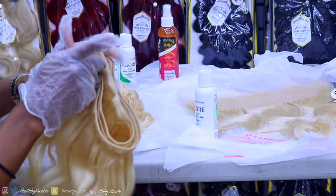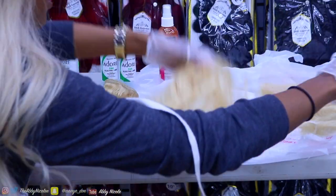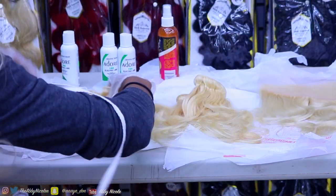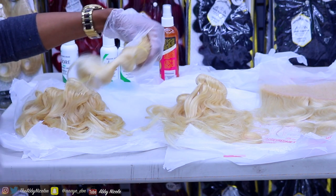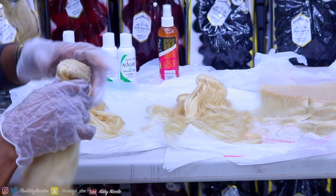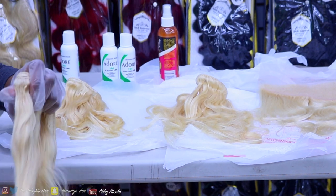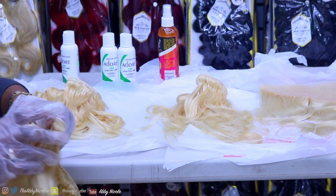If you're gonna do the dye job, 613 is already making it easier for you, so you don't have to bleach or anything. So just make sure you're going through each strand evenly. It's very tedious, so just take your time and do what you gotta do. So I guess I'll come back when I get to the frontal portion of it. But for now, just watch my hands work. Watch me work. Just be satisfied. Chill out. Listen to the music and just enjoy the transformation of this hair.